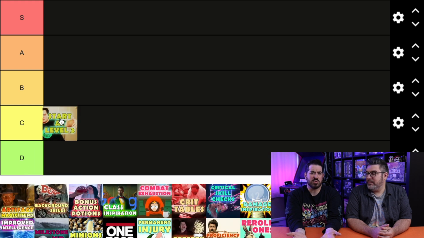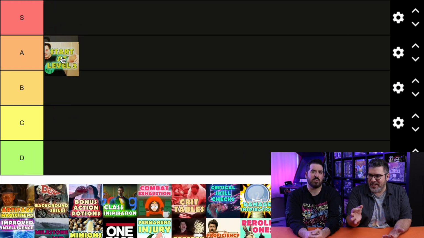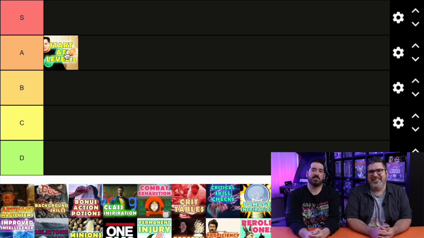So we'll put this A. Yeah, we'll put, there you go, Jacob. Solid A. A tier, baby. You're a 10 in my book, baby. We love you, Jacob.